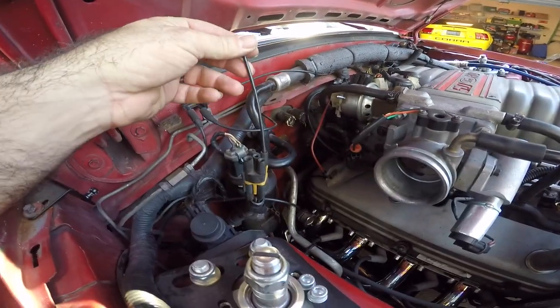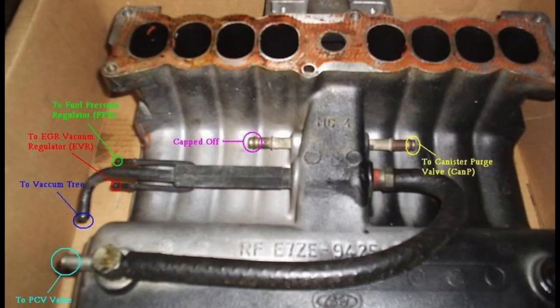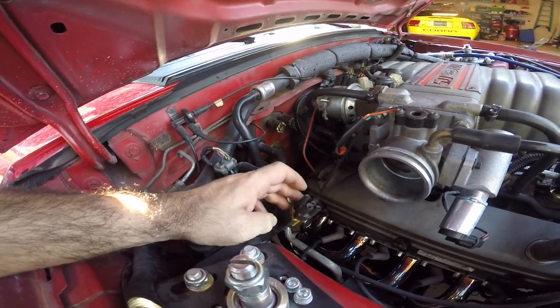So please, by all means, just look up online. There are vacuum diagrams out there to show you where all this stuff goes. And when you don't have an EGR, it'll still show you the proper vacuum routing.